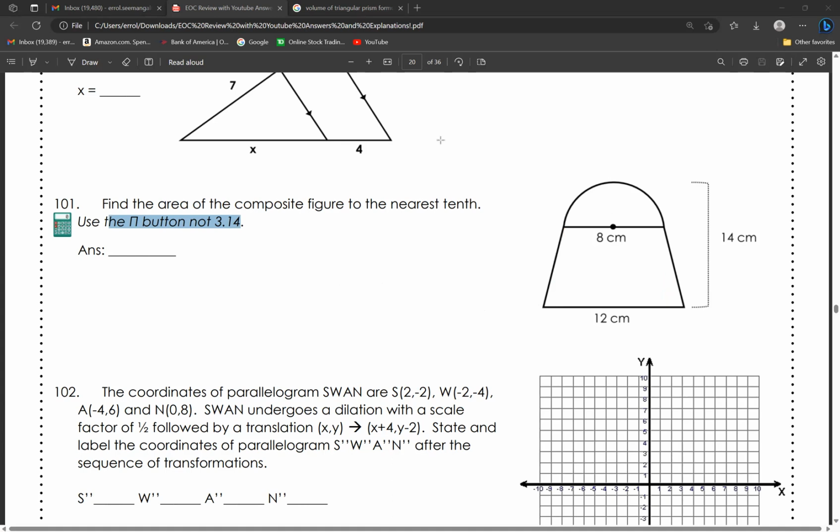So let's draw a straight line down here. The whole base is 12. So this will be 2 here, this will be 2 here, and then this is 8 right here. Oh, okay, because you subtracted 12 and 8. Yeah, to get 4, right? And then I break that into 2 and break that into 2.